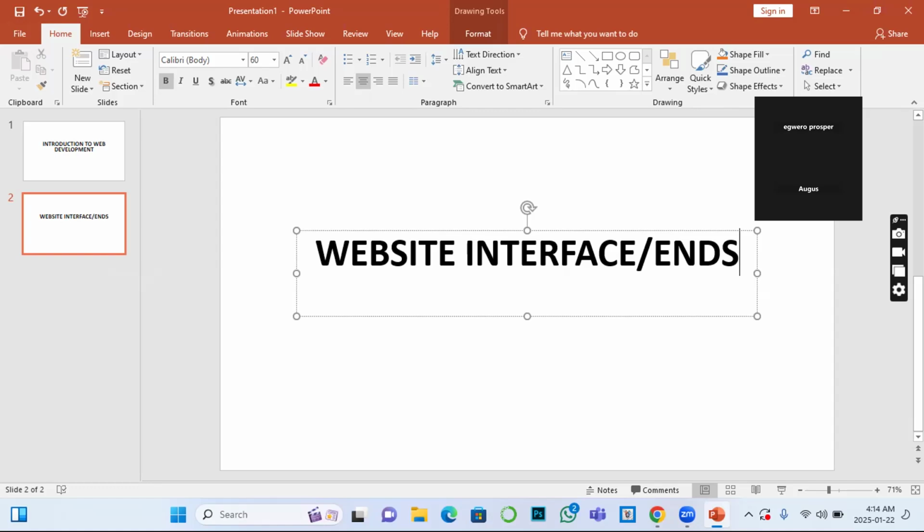Now, we also have the back end. The back end is the administrative part of a website, which the user does not have direct access to. Before you can access any website back end, as a user or even as an admin, you must log in. You'll be asked to input your login ID and your password.